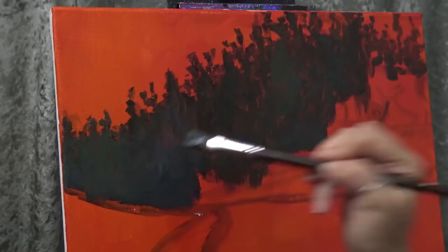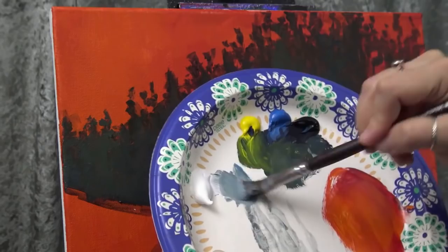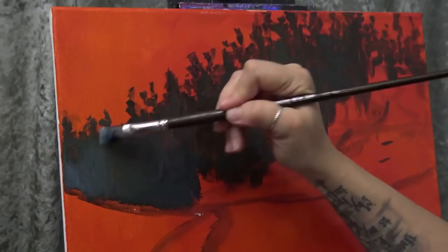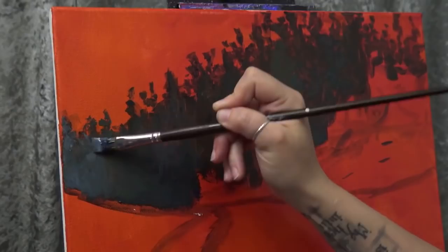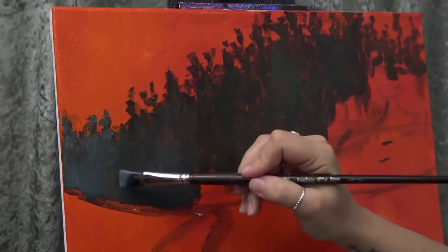Notice there's still quite a bit of this orange showing through, and most of that will be gone by the time we're done. I just picked up a little extra white with a little extra of this cerulean blue, because especially right here, if we go quite blue and light, that is really gonna push those trees off into the distance. I know right now against that hot orange, it doesn't seem like it's really putting it into the distance. It just seems blue. But hang tight, I promise you will agree that it helped push those trees into the distance. Let's just get a bit of it in here.